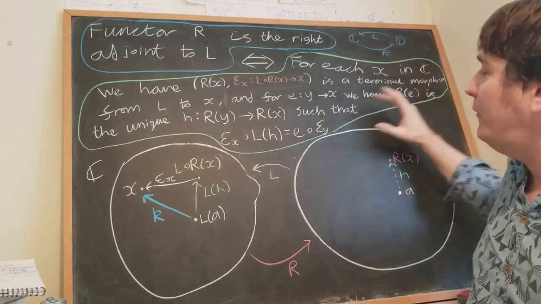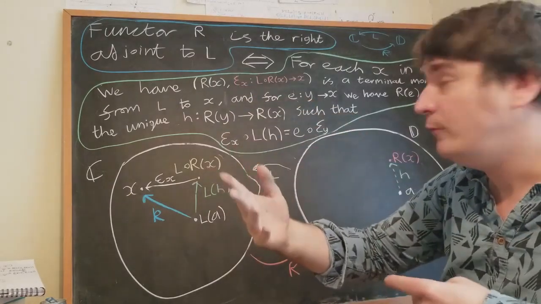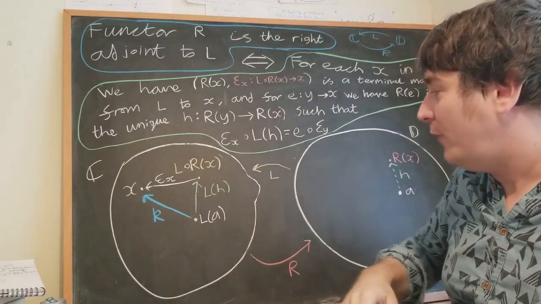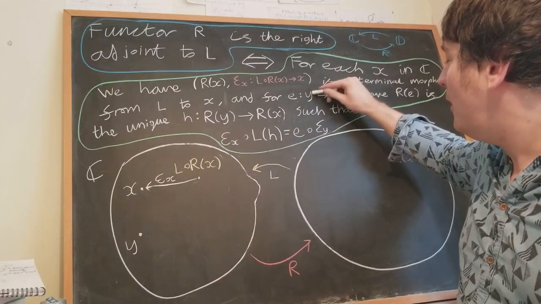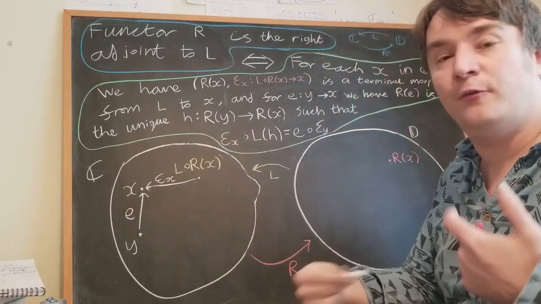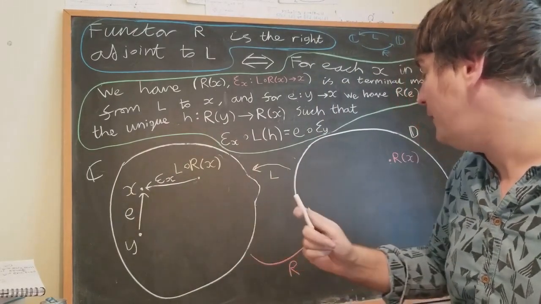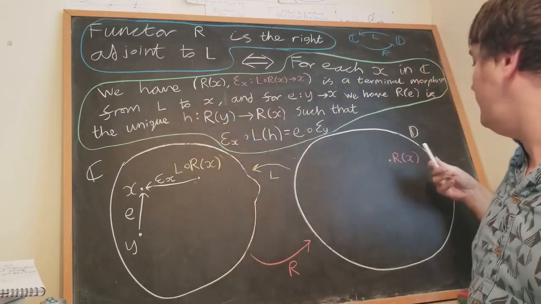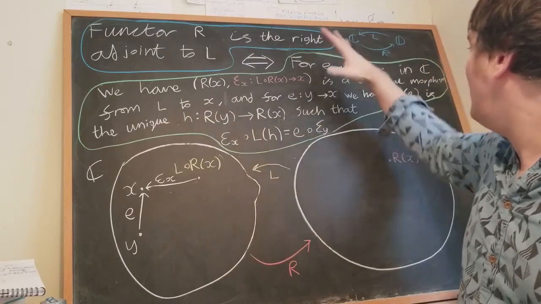Now, the way I view the rest of this statement is it's telling us how this functor R is going to work on arrows. And it's actually really quite natural when you get used to the idea. So let's just go through this now. Suppose we have some arbitrary arrow E, which goes from an object Y to an object X in this category C. And I'm going to describe to you how we set up what this functor R sends this arrow to, okay? So firstly, we have this terminal morphism from L to X constituting this and this. And similarly, we have a terminal morphism from L to Y, because we have one for every object in C.